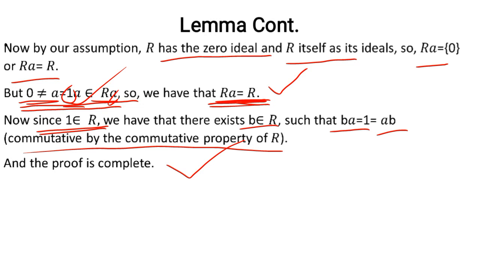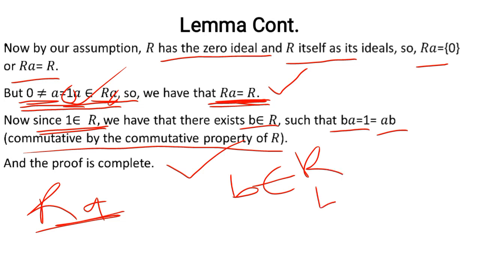So basically what you've seen us do, for the second part, is to define a set RA, satisfying the fact that I can get another B in R such that BA will be equal to the identity, and this will be the same as AB. Why? Because it is both a left and a right ideal.